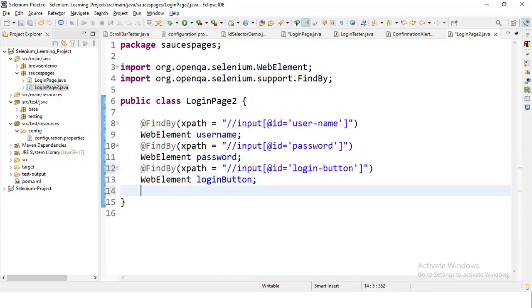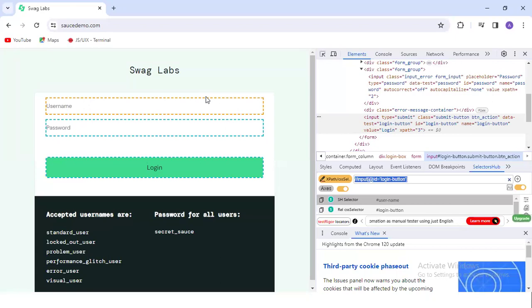After defining, understand all the steps one by one. First of all, check your web page, which elements you require to perform an activity. Suppose here we want to perform login activity. For login activity, we require three elements: username, password, and login button.